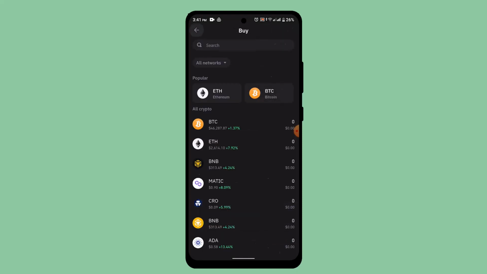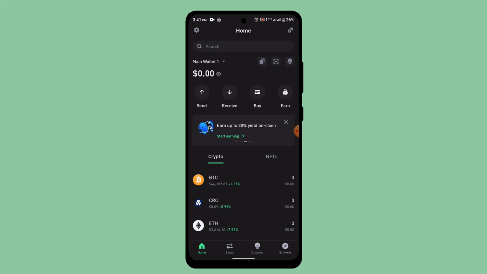Once you're logged in, that's going to take you to the home page. Now just a quick reminder, if you're a trader or if you want to trade on any of the crypto apps such as Trust Wallet or maybe crypto.com whatsoever, you'll need to make sure that your account is verified. Only then you'll be able to receive, sell or buy cryptos on Trust Wallet.